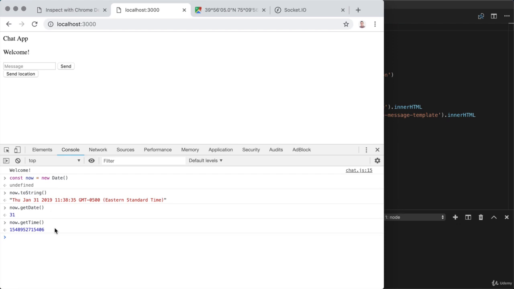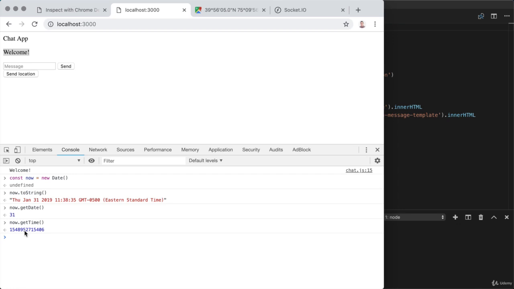Now in this case, we have the timestamp, and timestamps are great for transferring between systems because it is nothing more than a number, and this number is universally understood by pretty much every programming language out there, including JavaScript, so it's really easy to work with. What we're going to do is use this exact same code on the server to generate timestamps, numbers, for each and every message that the server sends to the client. The client will then receive that message, and it will be able to use the message text like we have above, as well as the timestamp, and we'll talk about how we can format that to make it look a bit nicer and a bit more useful for humans.